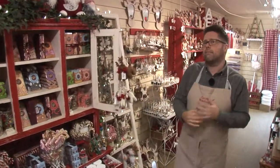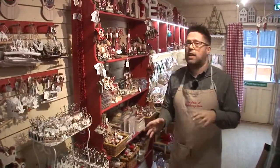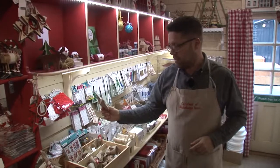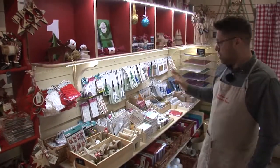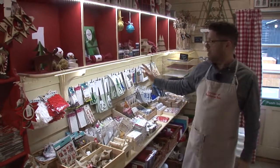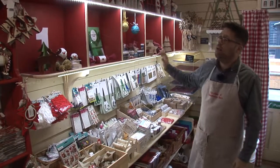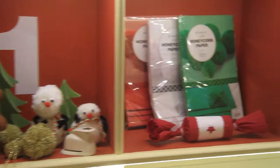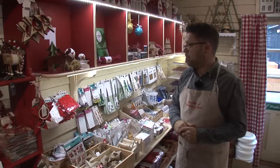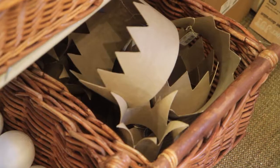Now at Christmas time, if you don't like any of the decorations you see in the shop, you can actually make your own. In this little section here, we've got lots of basic stuff like papier-mâché stars and angels, and you can cover them with glitter, glue, glitter pens, and gold leaf as well. This is a sample of all the things you can make at home — it's great fun and something you can create with your family.